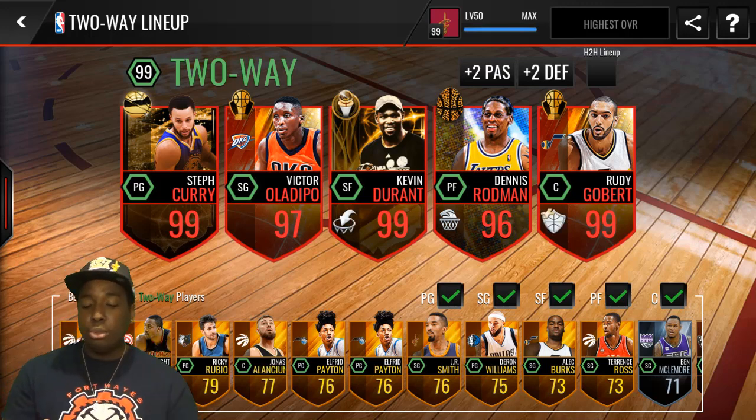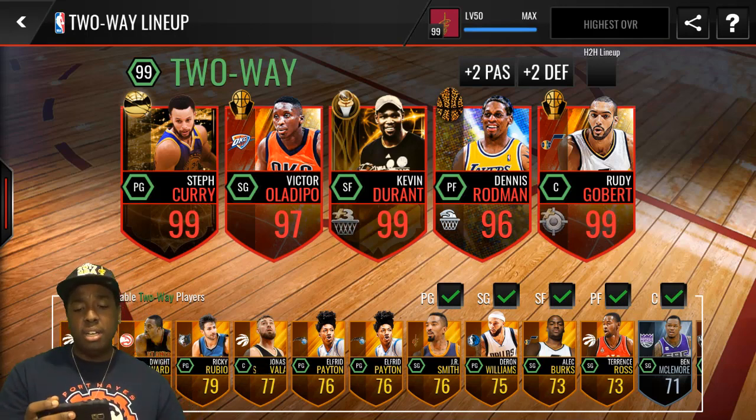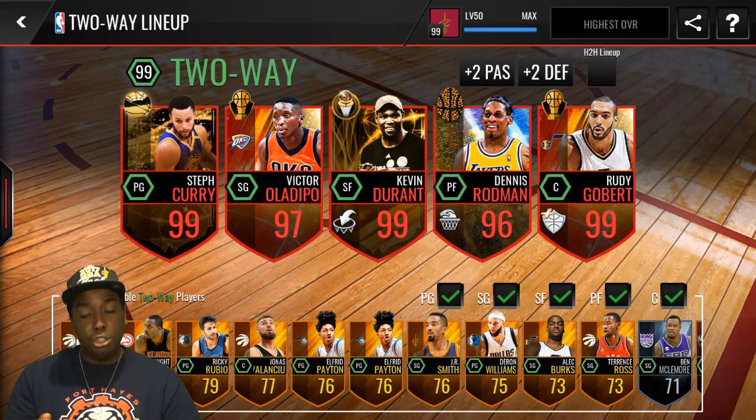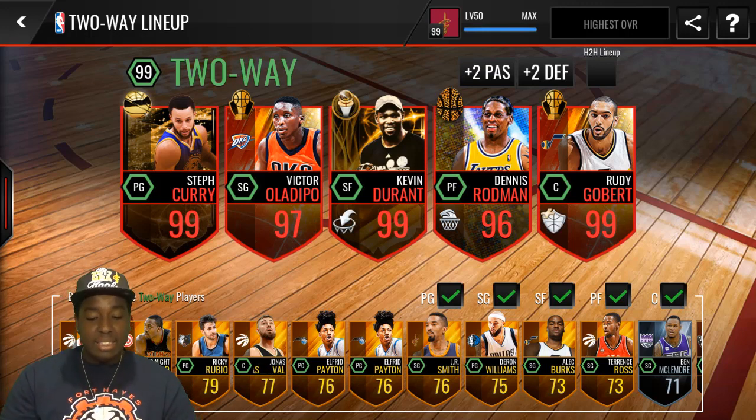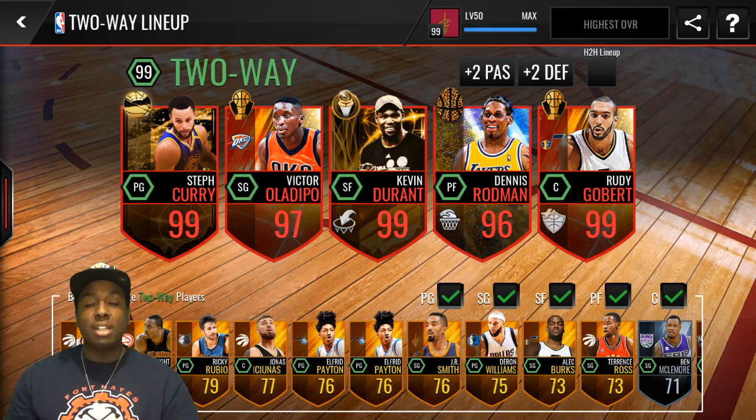So let's go through this two-way lineup. Now, if I had that 99 Dirk, then this two-way would be a 100. But since I didn't drop the $100, we have that 96 Dennis Rodman, and he is the best player in this position. All of these guys are.